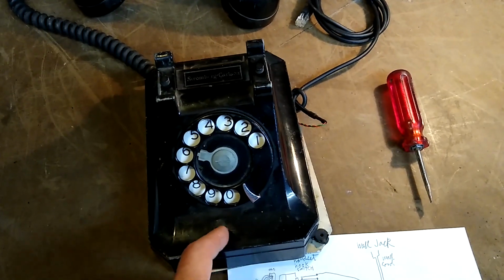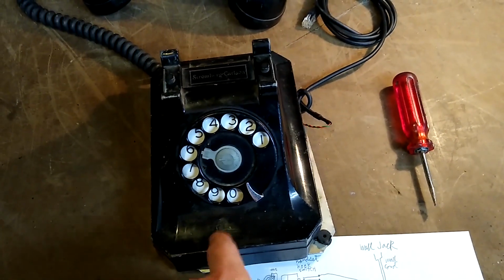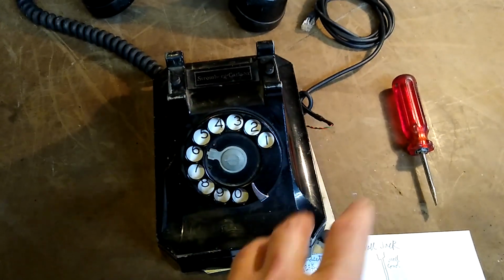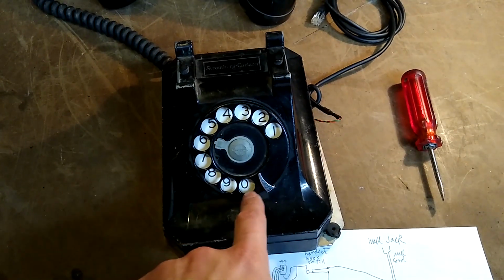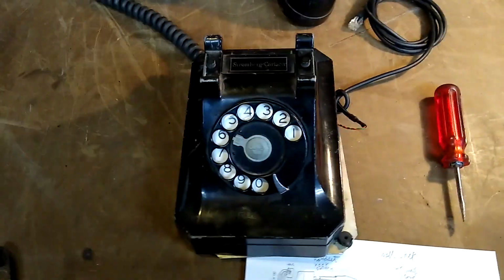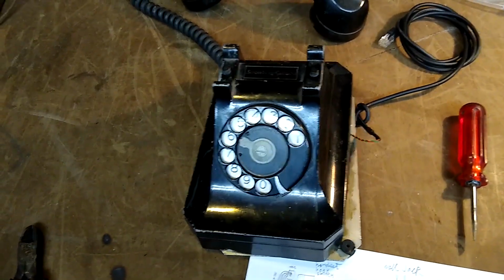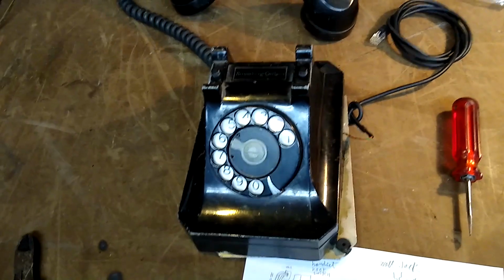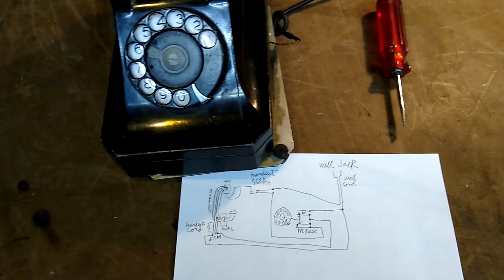And in pulse dialing mode, when you push the buttons on a push-button phone, it would actually create a series of pulses that would imitate the pulses the old rotary dial would create, thus allowing touch-tone compatible phones to also be compatible with old pulse-only dialing systems that were actually still not uncommon into the 90s.